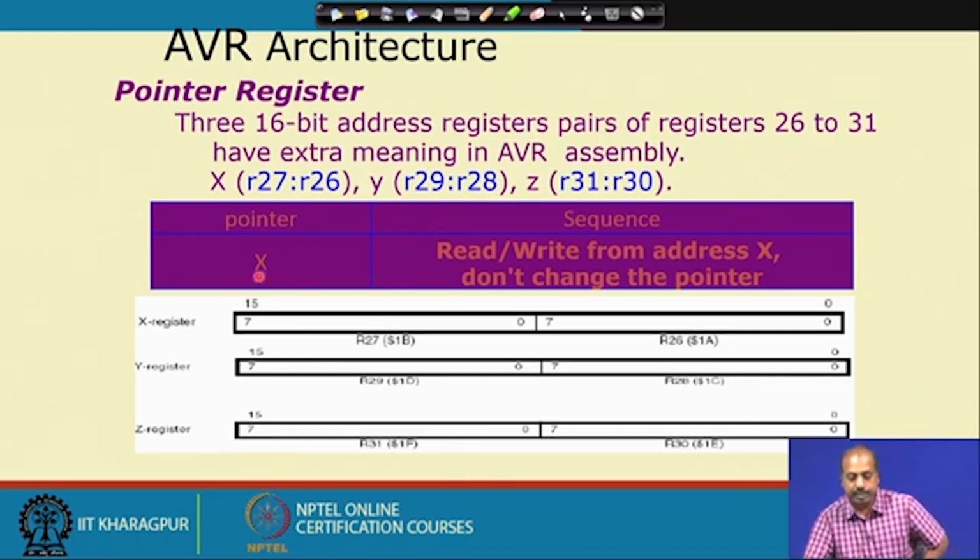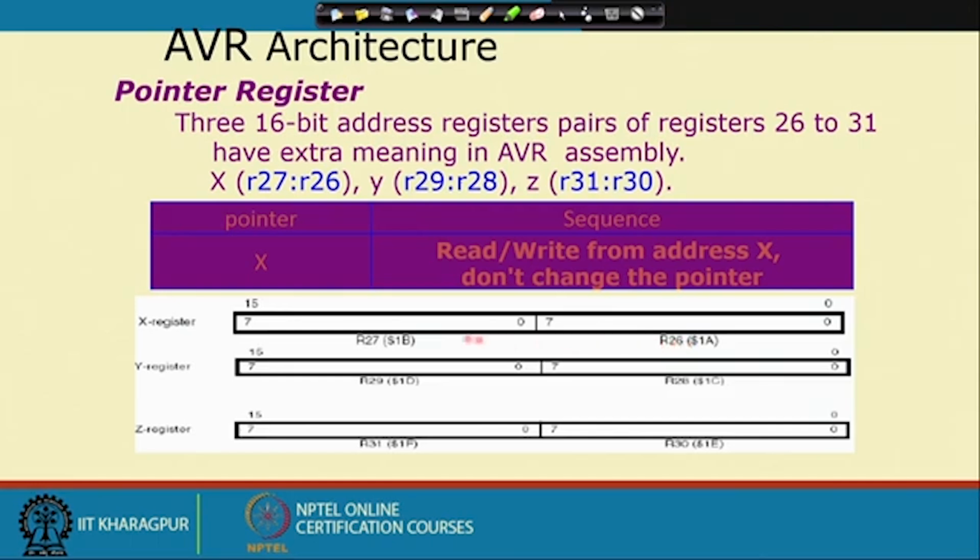Pointer X consists of register number 26 and 27, which gives me the 16-bit address. Similarly, we have the Y pointer, another 16-bit pointer consisting of registers 28 and 29, and the Z pointer consisting of registers 30 and 31.